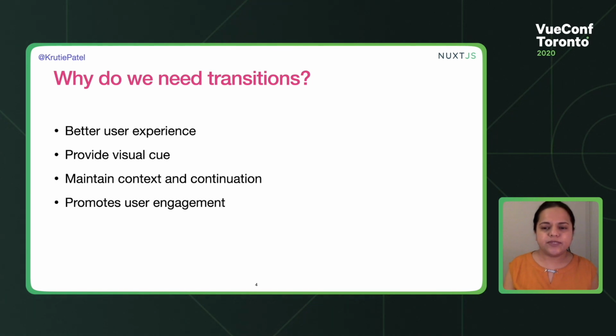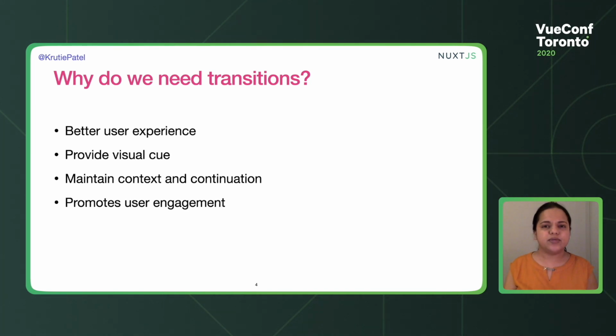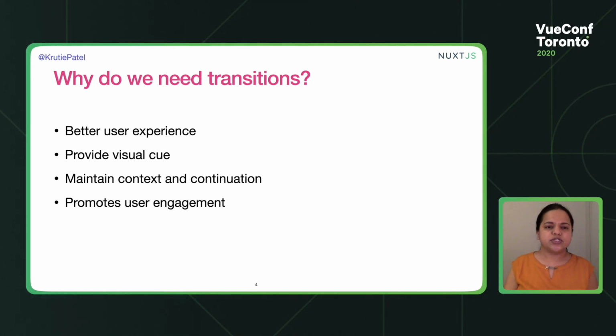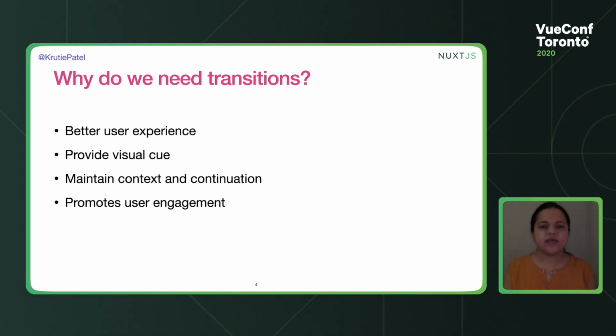That is especially true for async data feature of Nuxt, because the data is fetched on server side first and then it is served on the client side, and in between that there is a moment where we see no content on the page. So in that situation, the page transitions can really help. Page transitions can also act as a visual cue and provide a continuation when something has changed on a screen.